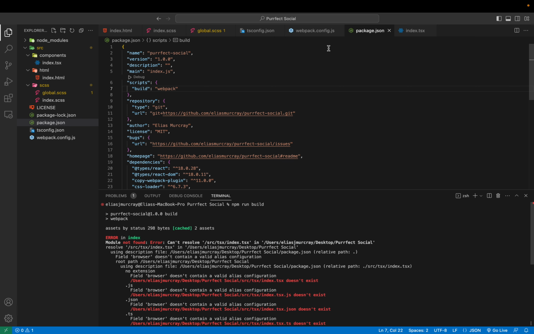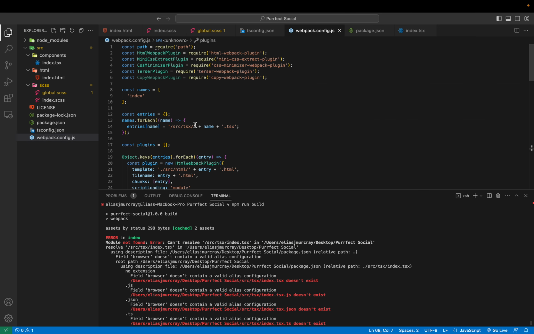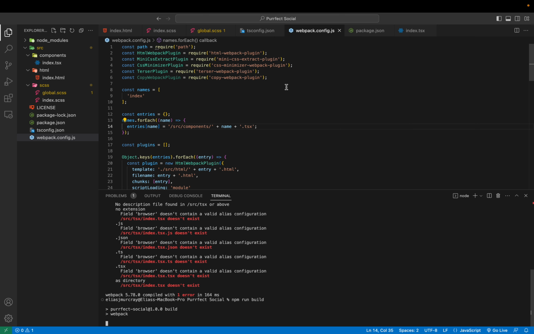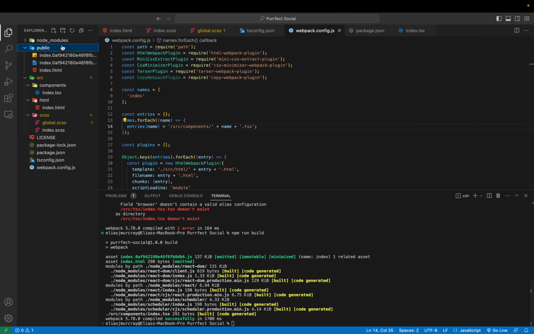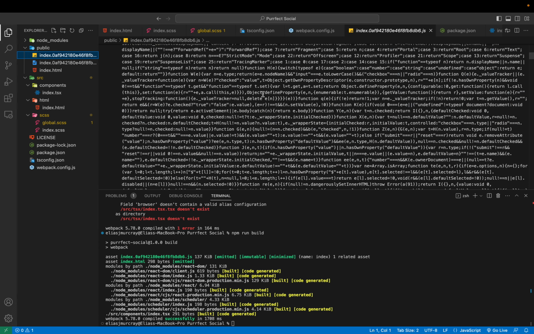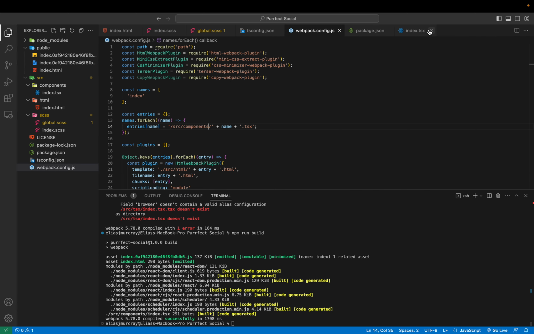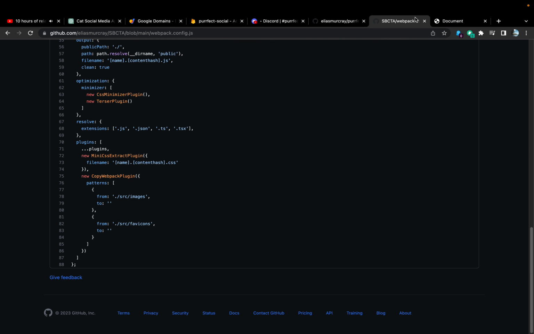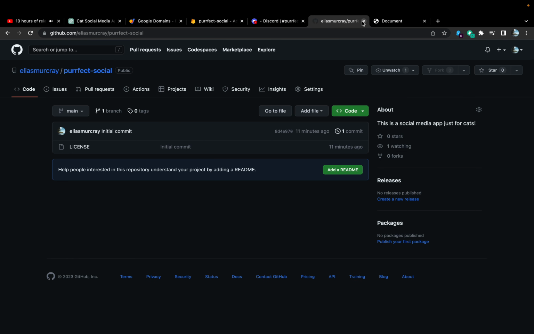Alright, let's see here. Index.tsx does not exist. Oh, okay, so in the old version I had it in a tsx folder, but it's going to be in components now. There we go. Now we have a public directory with completely minimized code. This is a license, but this is completely minimized code. Beautiful. It's also massive, but it doesn't matter. I don't think it should anyway. Public hello world. So as you can see, it renders almost immediately, which is perfect. It's exactly what we want.